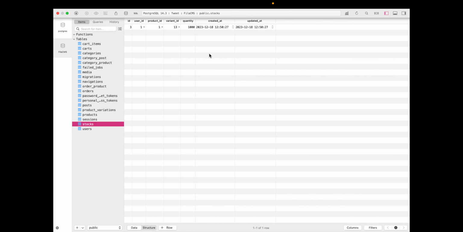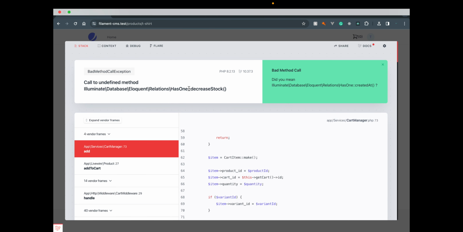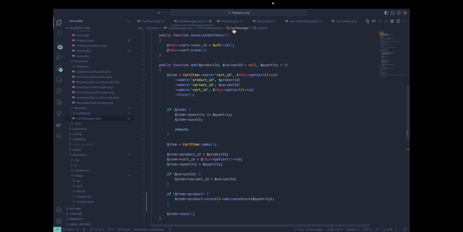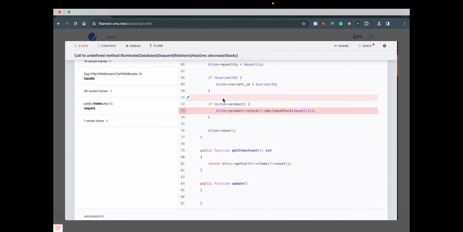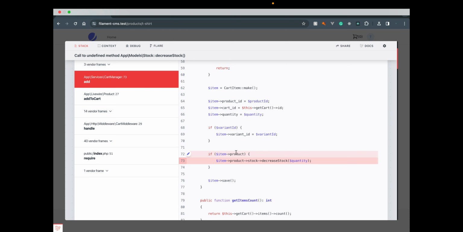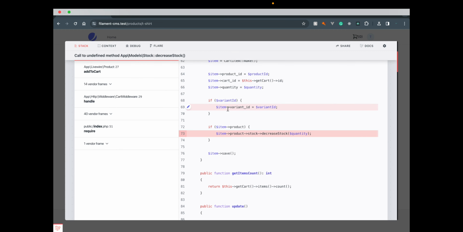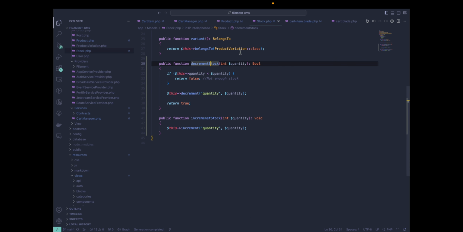So first and foremost, we have 1000 there. Let's see what happens. And we get an error. So if we head into item product, you will notice that the error is because we're calling it on the model, not on the property, and also the function name is decrease stock. So we probably want to go ahead and rename that to decrement stock, or rename the function itself. In this case, you could either go with decrease stock or decrement stock, but I'm gonna stay with the name we already have.